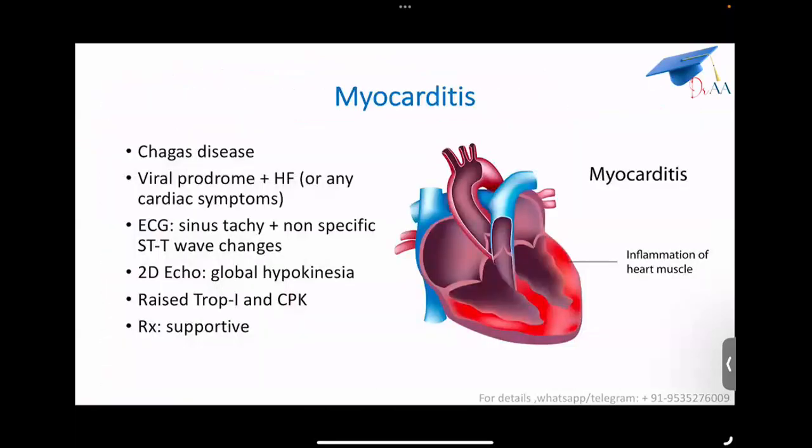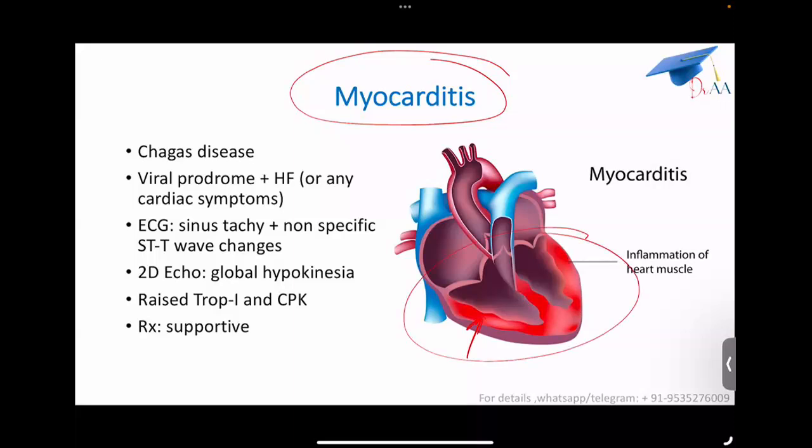Coming to myocarditis. Myocarditis, as I keep saying, there is no specific test to really diagnose it. What happens here? The cardiac muscle itself is completely inflamed. Once it's completely inflamed, it can't pump optimally as we expect it to pump. That's the reason this patient will go into heart failure.